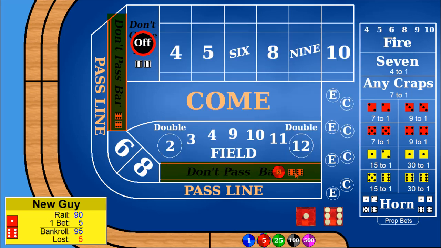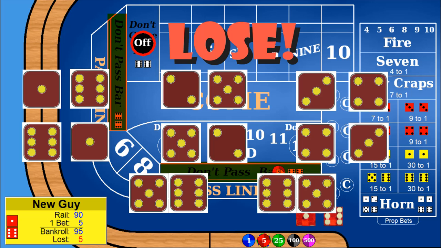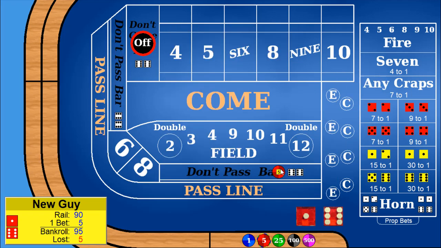Okay? So the only way to win on the come out roll for the don't pass bar is a 2 or a 3. So we really have 3 ways to win. Now, this is the hard part. We have 8 ways to lose this. If a 7 or an 11 hits, we lose on the don't pass. Okay, so this is the big hurdle on the don't pass. If we can get past the come out roll, then we're looking in pretty good shape. That's why they say on the don't pass, you're playing with the house. Again, our biggest advantage is once we get past that come out roll.